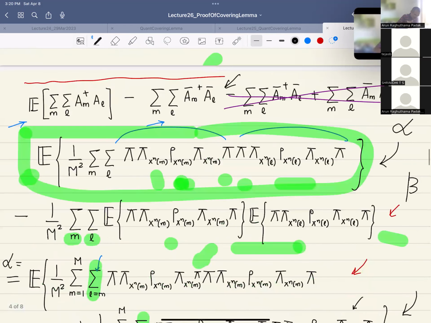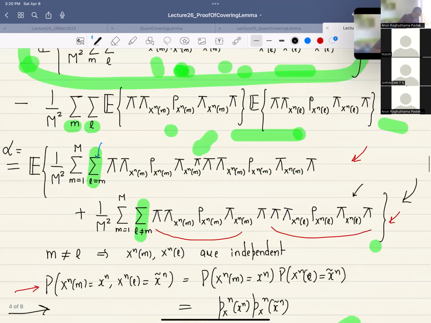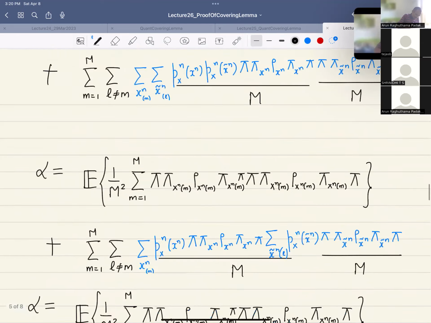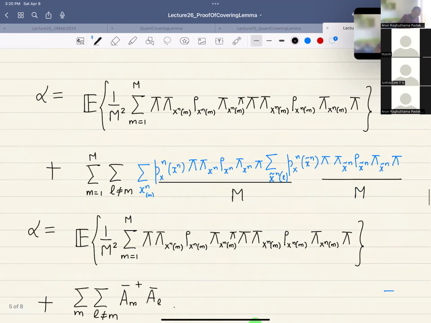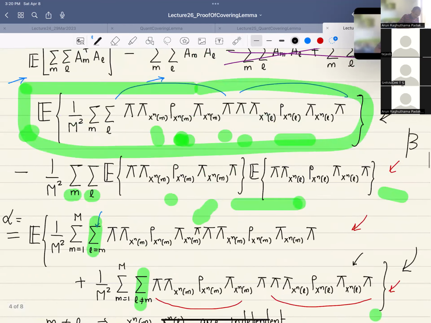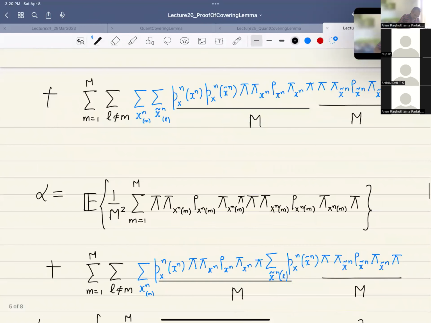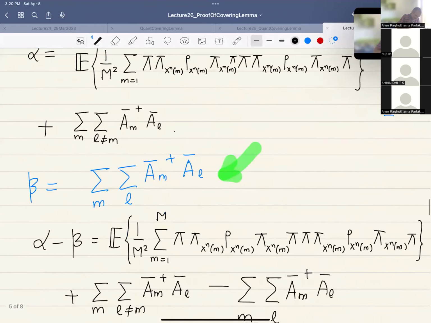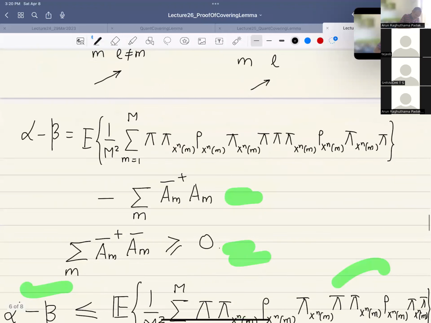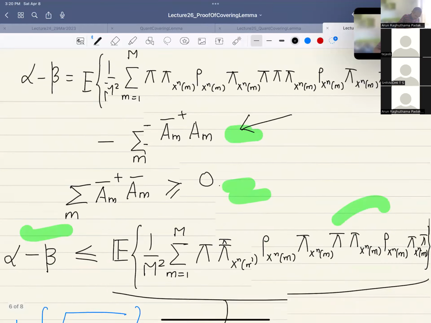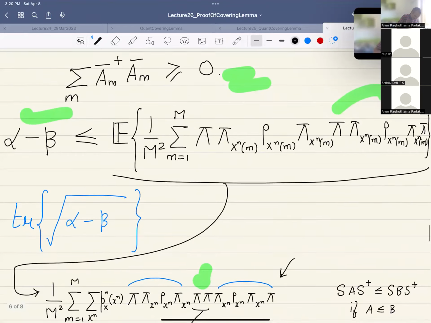So that's why I look under the root and just keep on bounding upward above. So I discard this, I discard this second term, that bar term, and all that. So I'm really using all that. See, I discarded this, right? I kind of discarded this, and I said that I get a higher term, but that higher term should be higher after taking the square root, and that's using the operator monotonicity of the square root function.